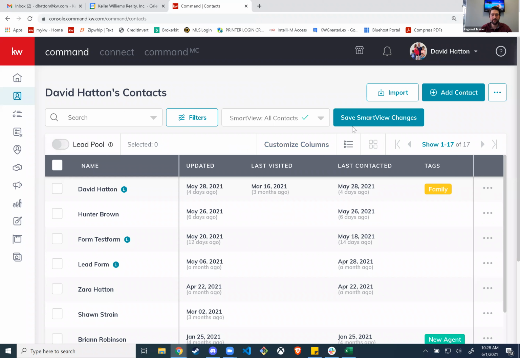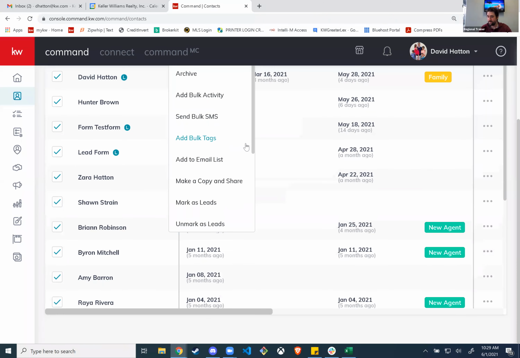Okay, let me think if there's anything else that would be good to cover. Hold on, one second. I got a question. Can you go back over how to get to the bulk actions really quick? Oh, sure. One more time. So as long as you have at least one item ticked on these boxes, this will appear. If you have nothing selected, nothing's going to appear. Got it. All right, that's actually good enough. There are some cool things that you can do here.